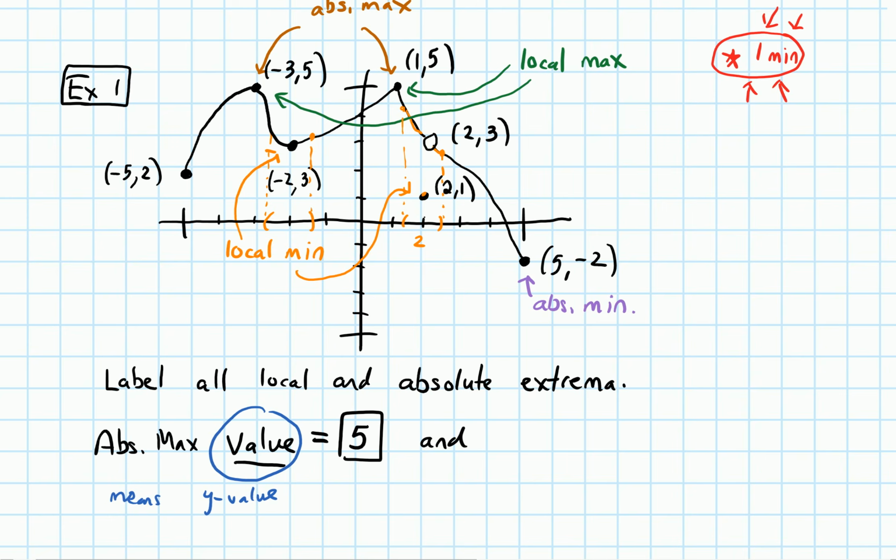And then sometimes the question will also ask, where does that max or min occur? When it asks where it occurs, it means what's the x value where it happens? Well, this occurs when x equals -3 and also when x equals 1. So it occurred twice. All right. If we wanted to, we could also write down similar things for the absolute min value and where it occurs, and the local maxes and local mins, and what those values are and where they occur. But it's really similar, so I'm going to just leave it at this one. Our example technically just asked us to label all the local and absolute extrema, and we have labeled all of them in this picture, so that part is already done.